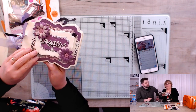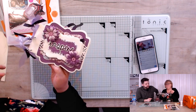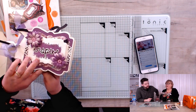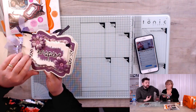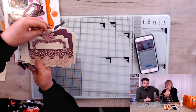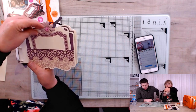It depends what you want the book for. It could be that your children are going away to university. I know it's early now, but September will be here very, very soon, and maybe you want to put photos of the family in there. It could be a nice guest book at a wedding, where someone's writing the best wishes, and they can jot their notes in, saying, I wish you well on your happy marriage. Little pages there.